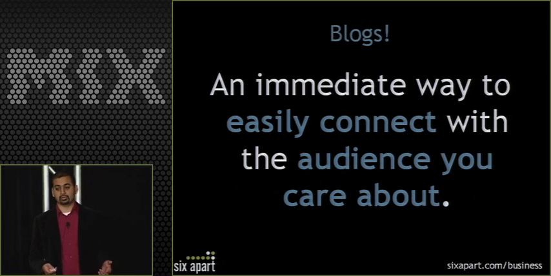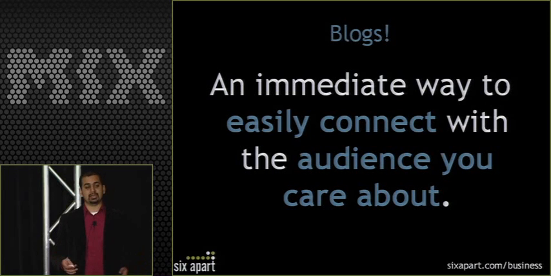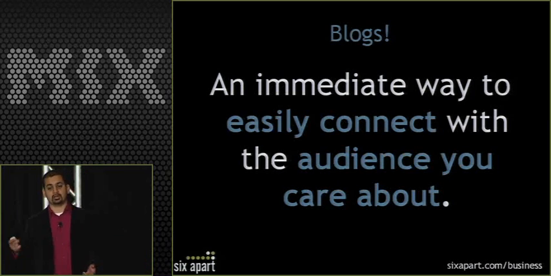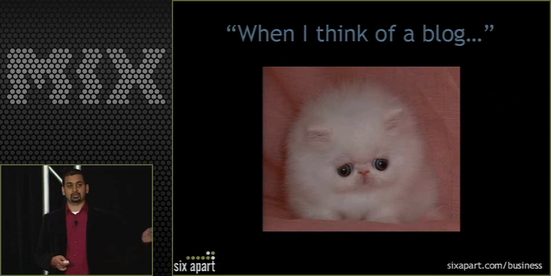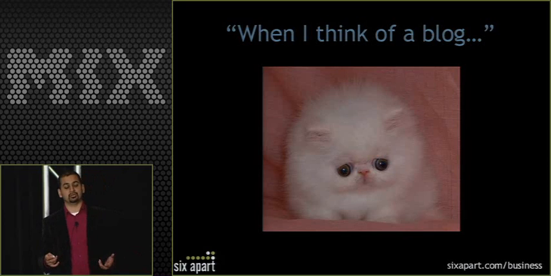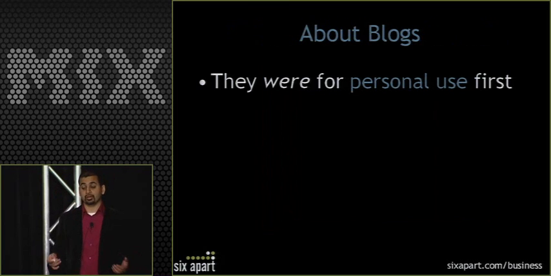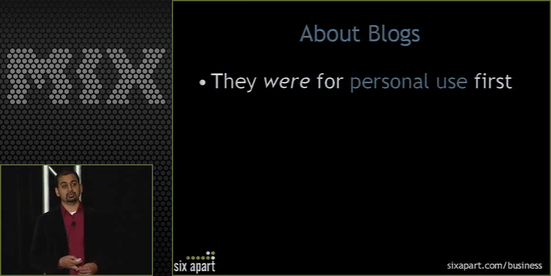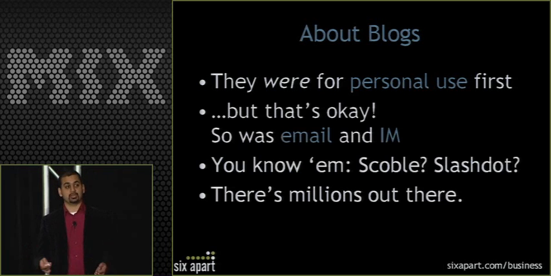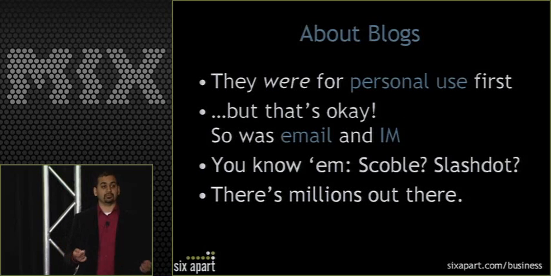So here's the review. Blogs are just an immediate way to easily connect and share anything you care about with the audience you care about. And the ones you think of, when you think of blogs, probably look something like this. It's cute kittens or people talking about trivial things during their day. And that's all true. There are a lot of blogs that are for personal use, and that's where it started. But just like email and instant messaging, it's okay.